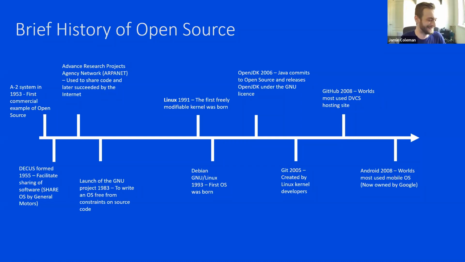Hopefully that fixes it. But yeah, in my opinion, Android is obviously the most used mobile operating system in the world. And that is an open source project. And I don't think without this whole timeline and all the things that have happened previously, Android would be where it is today without a lot of these other parts. So let's go to the next one.